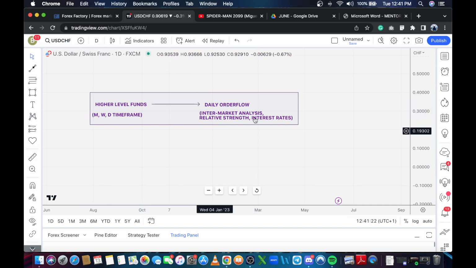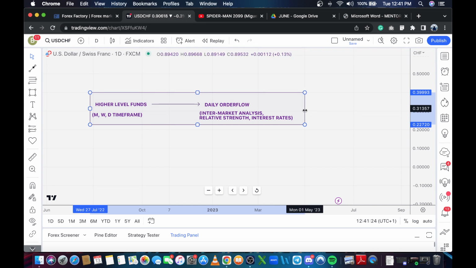Okay, now let's run through the checklist for your high time frame analysis. You got your monthly key PDA levels, your weekly key PDA levels, your daily key PDA levels, and your monthly program. Is it a buy program or a sell program? Can that be confirmed with seasonal tendencies? This is what you're doing on the monthly time frame, and then you bring this down to a weekly time frame. Now, what are you more interested in on the weekly time frame?